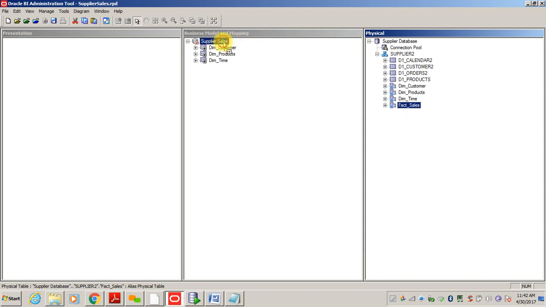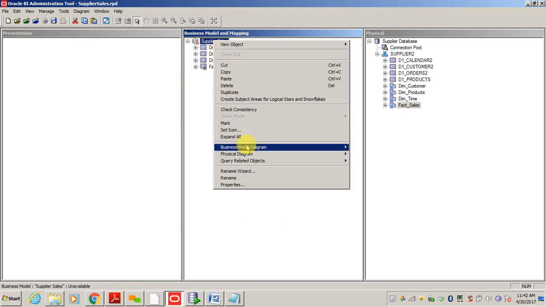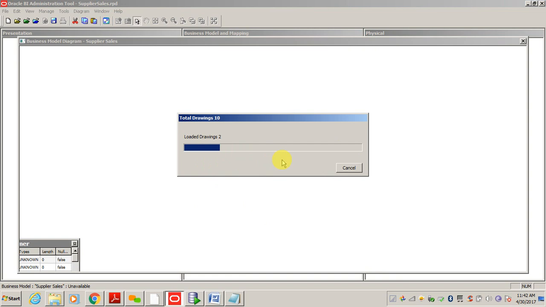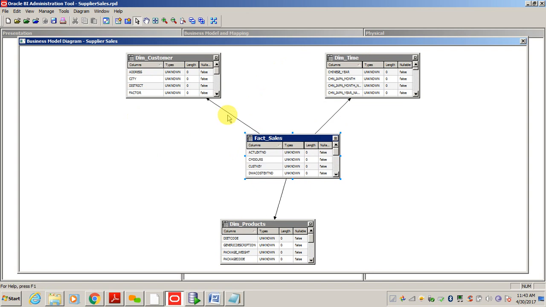So I need fact sales, and you can check the whole diagram. Now it makes sense, right? So this is the relationship, if you open this.